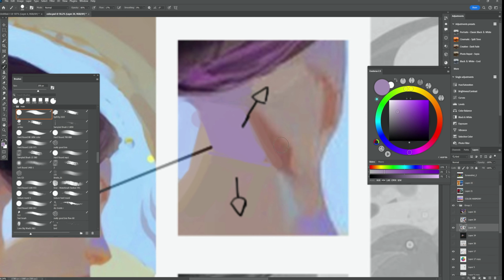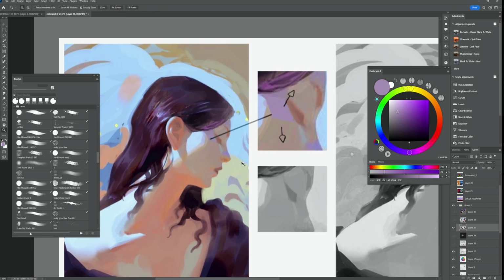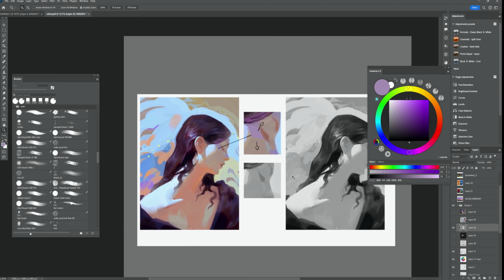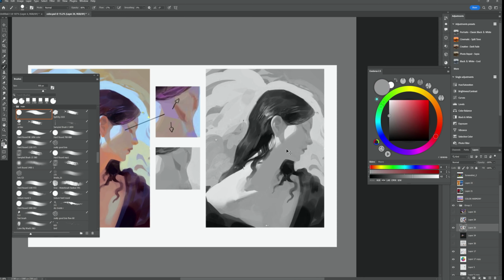So that the form is essentially being conveyed with that temperature shift. So I did not need to add any value change really in this case. And that has allowed me to really keep this simple value structure, right?